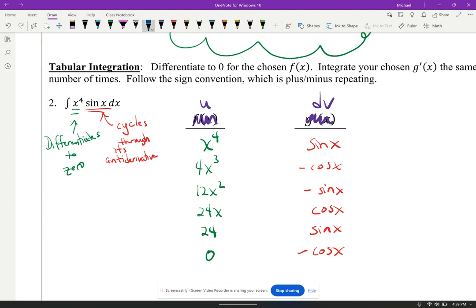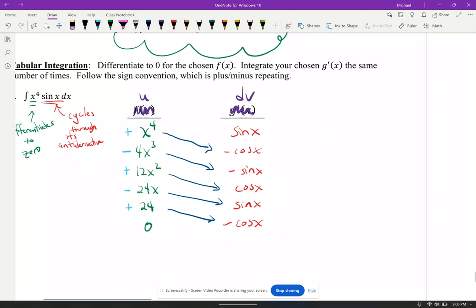We're going to pair everything in the first column with things in the second column one row below. So this is going to be paired with that, with that, with that, with that, with that. So notice I'm not using the original dv and I'm not using the last u, but everything else in between I'm going to use. Additionally, this is the other thing I need to remember. My u terms are going to alternate signs. The first one's going to be positive always, and then they're going to alternate signs: negative, positive, negative, positive, negative. But I'm not using the last one, so I don't need to worry about that. So here's the neat thing.